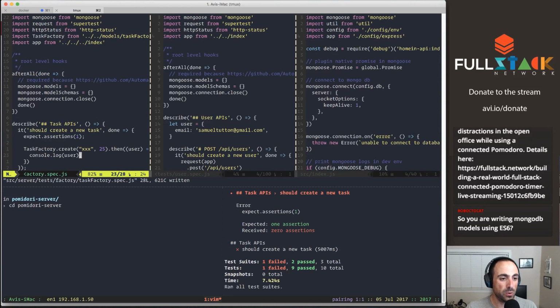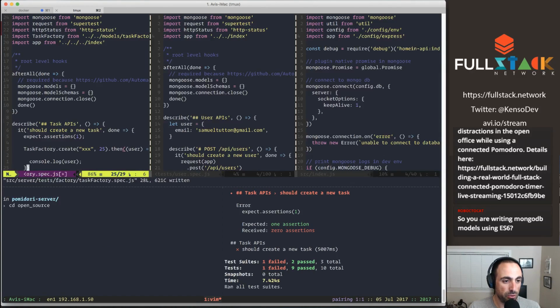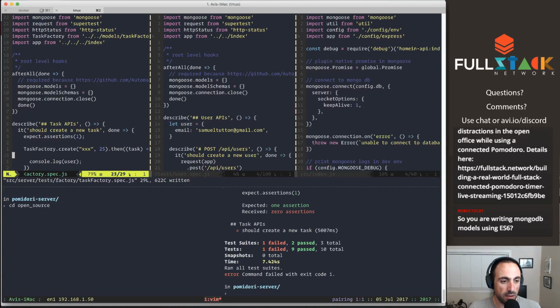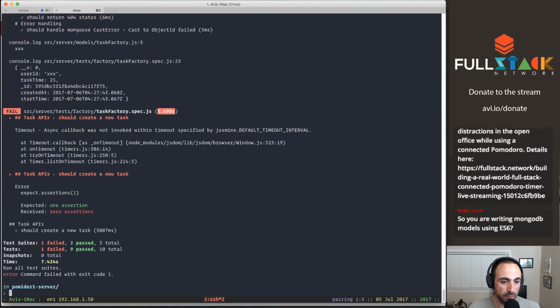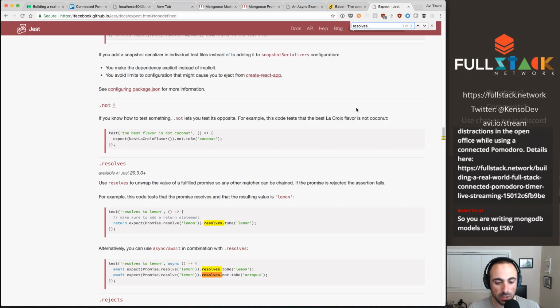Okay, so now what you can do here, and this is not actually a user, this should be a task. And then you can expect task dot. What do we have here? Yeah, let's do a task.userId, or is it task.newRecord?